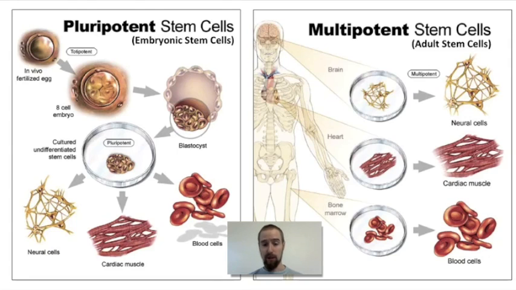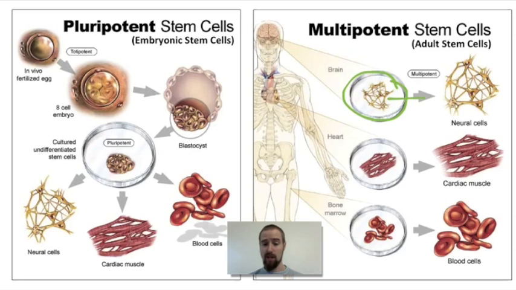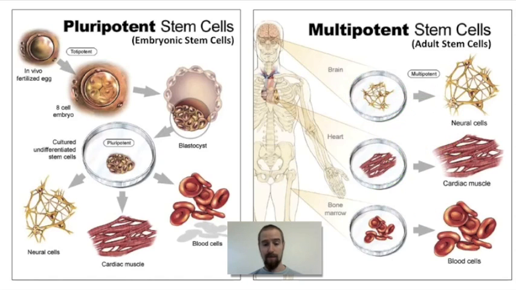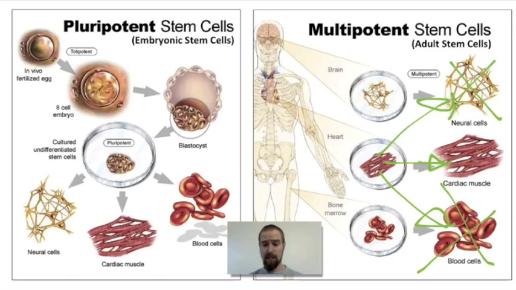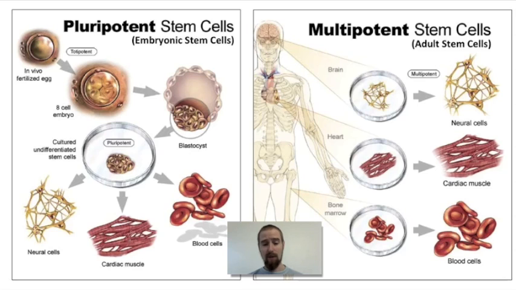Whereas embryonic stem cells are pluripotent and could become any cell in the body, adult stem cells are only multipotent. They are not completely differentiated, but they are devoted to a particular cell line. For example, certain multipotent adult stem cells may be able to become any cell in the nervous system, but they are not able to become cells in the muscular system or circulatory system. Other multipotent adult stem cells might be destined to become some kind of muscle cell, but they would never be able to become a nerve cell or a blood cell. But despite their limitations, adult stem cells have an enormous medical potential. Moreover, using adult stem cells does not require the destruction of any embryos — these cells can be extracted from adults without hurting them or damaging them in any way, and for a lot of people, that makes it a little bit more palatable.